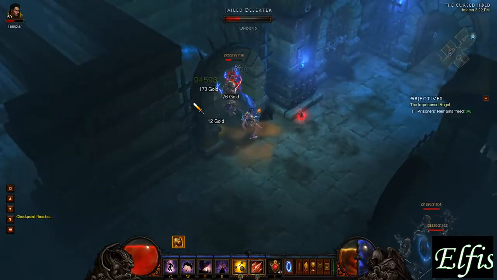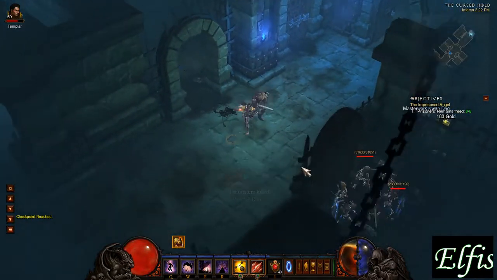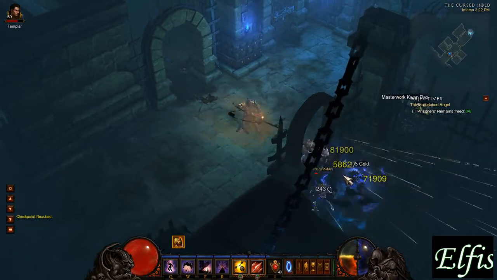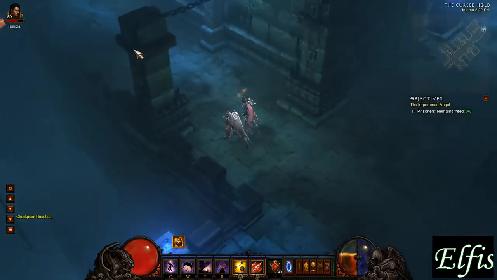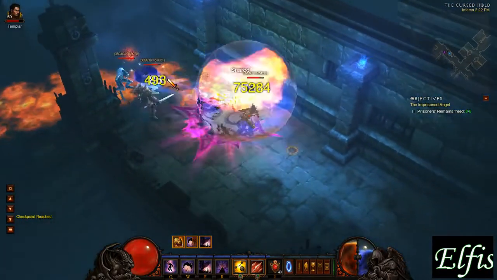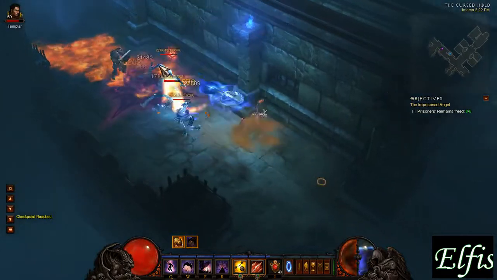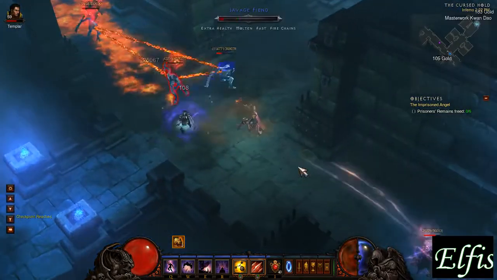And another thing to note with multi-shot is it actually goes through these walls as long as the doors are open. So it won't go through the door if the door's not open. It'll break the door. But it will go through the walls if the doors are open. So more elites. More elites to get some more stacks of the Nephilim. Gotta love them. AoE, just destroying these guys.